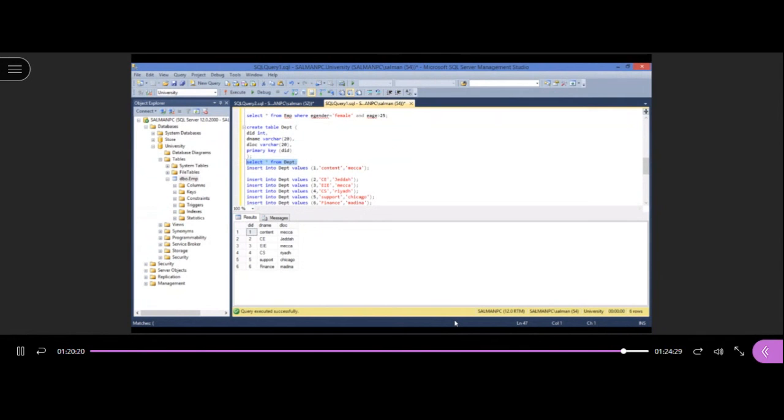So for this I think it is enough now. You just learn it. In the next class I will show you how to write the queries for these 2 tables. Like this you can take the same concept for 3 tables, 4 tables, 10 tables, however many tables you are having. You can take the same concept for other tables as well.